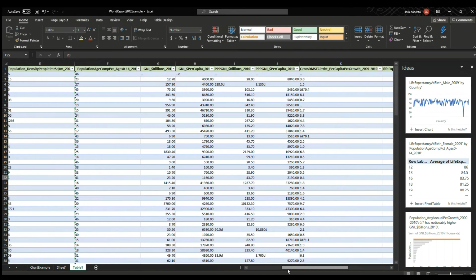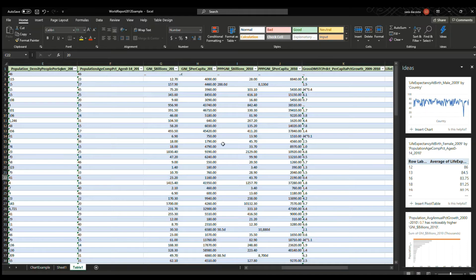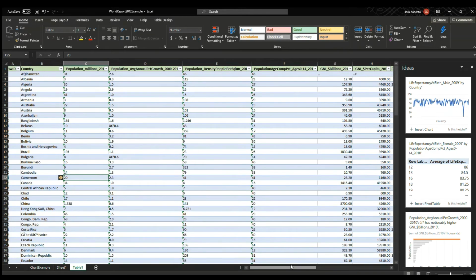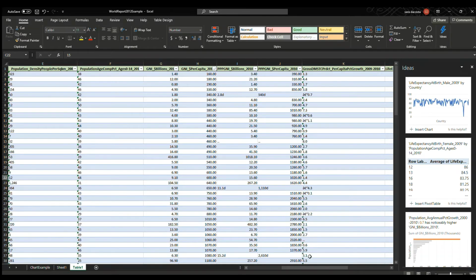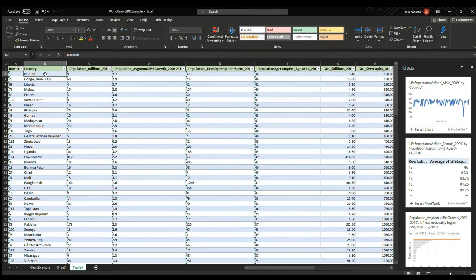And so what I also wanted to look at here was regarding financial information. This has country information, and GNI per capita lets us know what's the gross national income for that place. So let's see which one has the smallest one. So it's Burundi. Burundi has the smallest one.